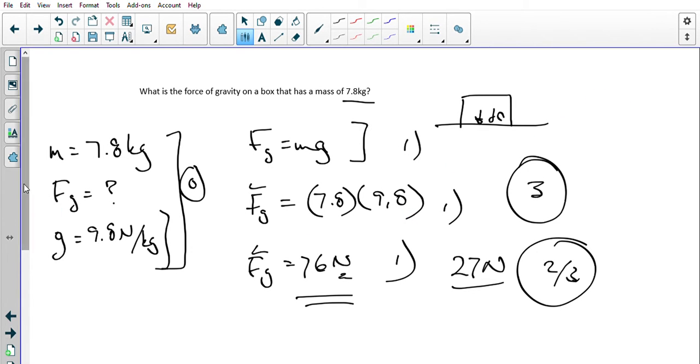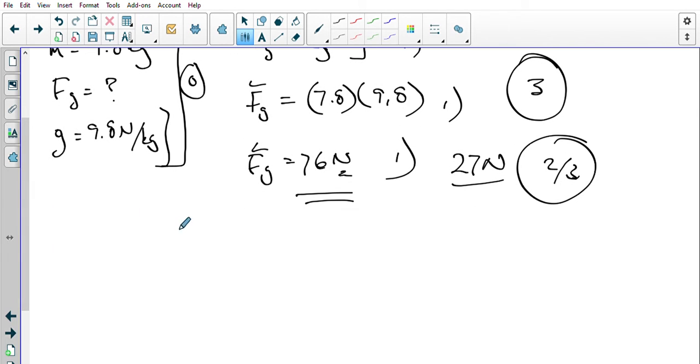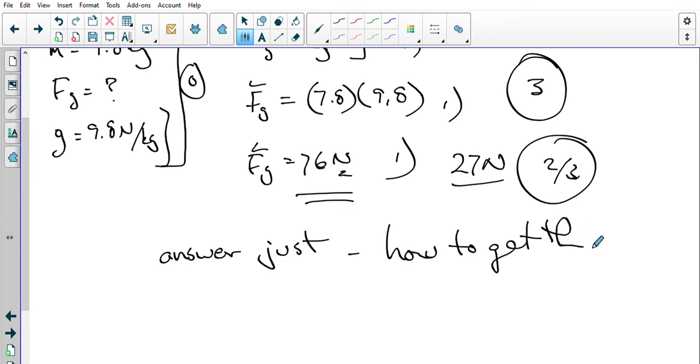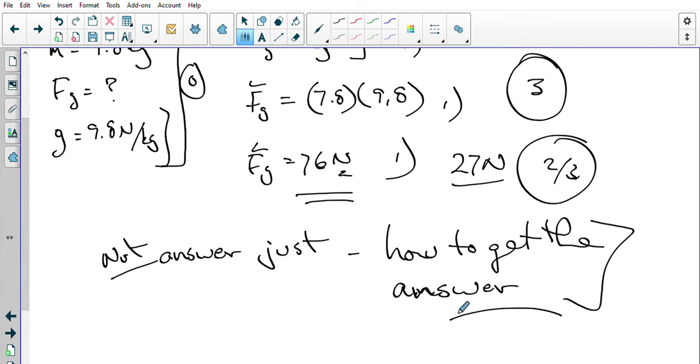And this really brings up a point, and I say this to classes at different times. When you're doing a test, when you're doing questions like this, you're not just telling me the answer. The answer is important, but you're telling me how to get the answer. And so you need to be telling me not just the answer, but how to get the answer. This is the key part. This is the important part. So I want you to go through and show me all these steps.